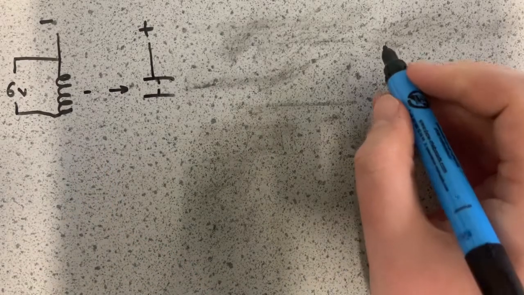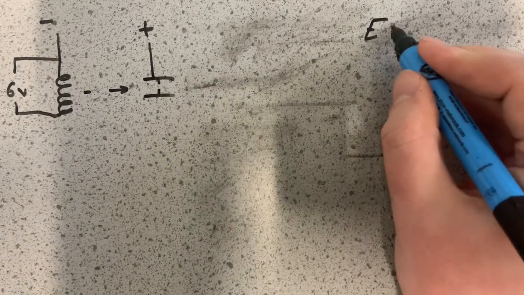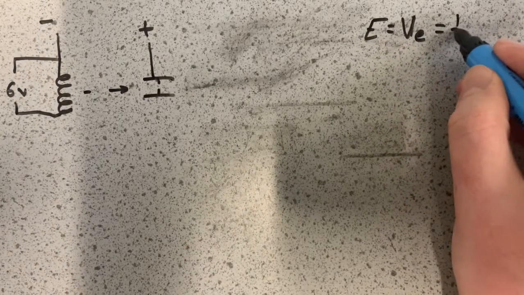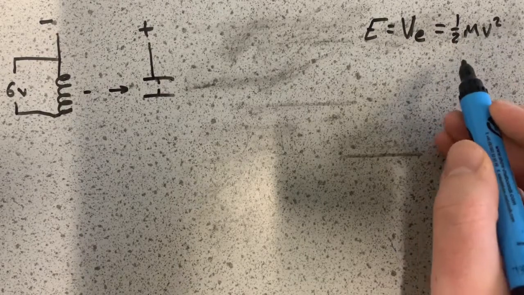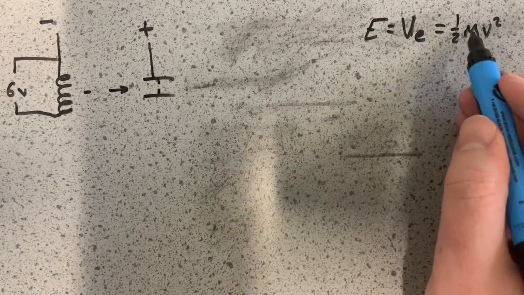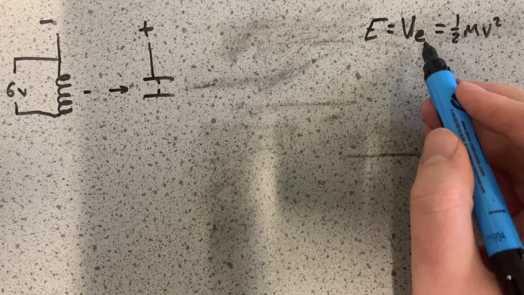So this third setup is a bit of a fudge, and they might ask you to do bits of it in an exam, but it's not possible to determine the charge mass ratio of an electron just using this method, because it involves knowing the velocity of the electrons or the kinetic energy of the electrons. And we know from what we've just done before that the energy we give these electrons will be the potential difference times the charge on an electron, and we can make that equal to 1/2 mv squared. So to know the velocity, we have to know the charge on an electron, or even just to know how much kinetic energy they've got, we need to know the charge on an electron. So it's a circular argument, but they do sometimes ask about it.